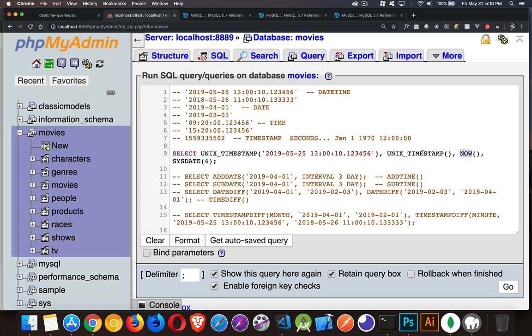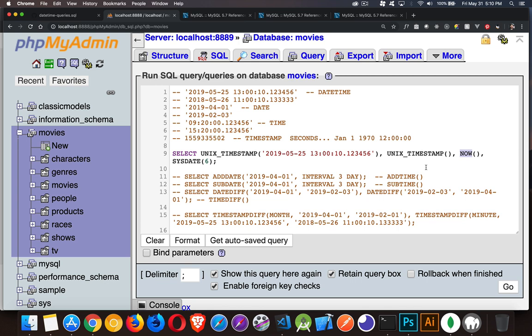Now will get you the Unix timestamp, but it will display it as a date time. And then sysdate will do the same thing as now. The difference between the two of them is that now runs one time at the beginning of your query. So if I'm running a whole bunch of SQL statements, let's say I'm running a stored procedure, now will run one time, give me the value, and then that will be used throughout.